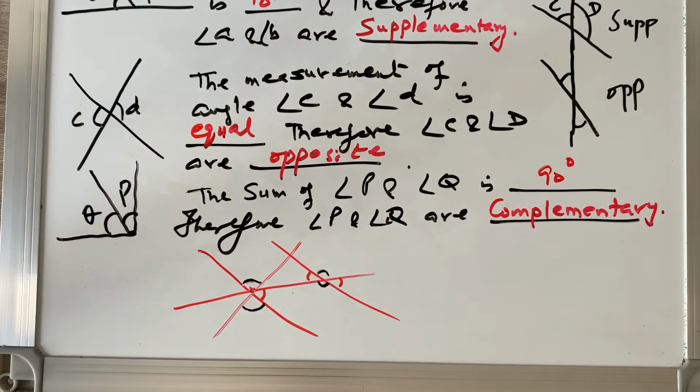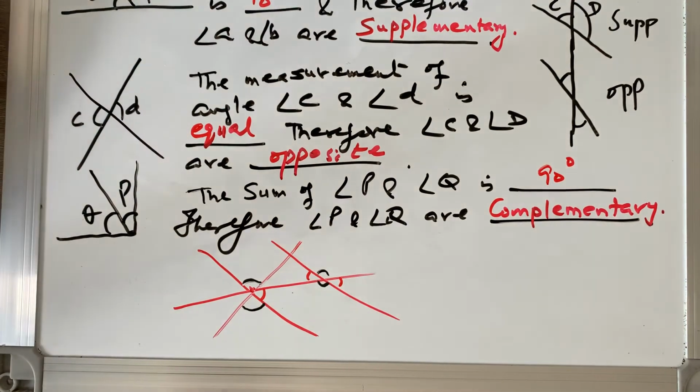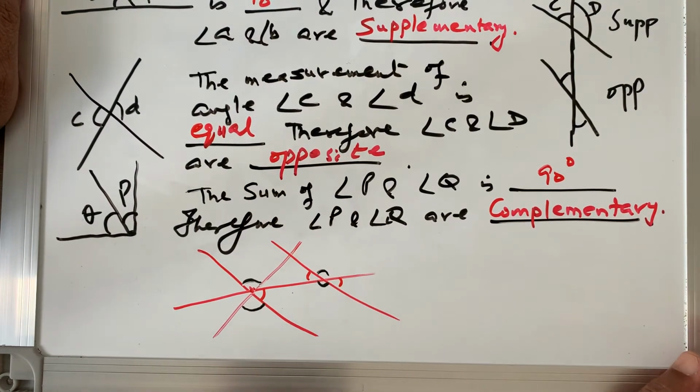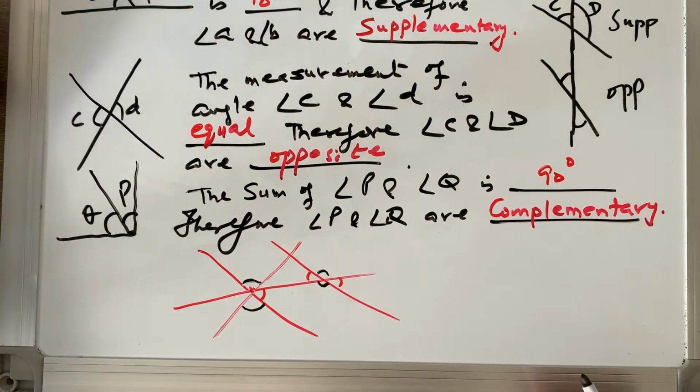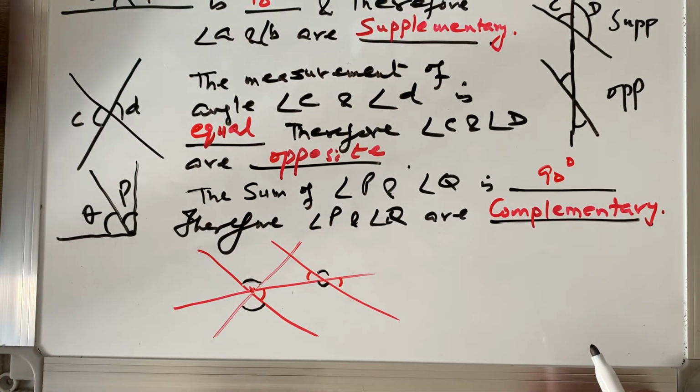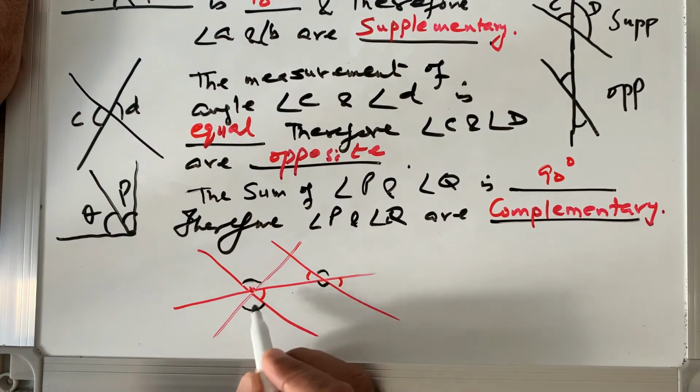So you have to take care of all those things which we learned here. If the line is straight, you can say this is the sum of the two angles is 180, therefore they are supplementary angles. So in this way you can proceed with the lines. When you see the line, you will see what they are forming. Are they forming 90 degrees? Are they forming 180 degrees? Are they equal and opposite? So which kind of definition can you apply to it, right?